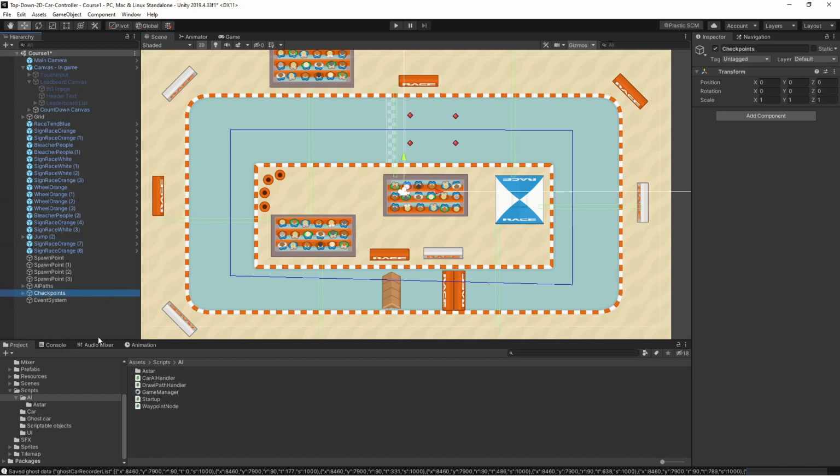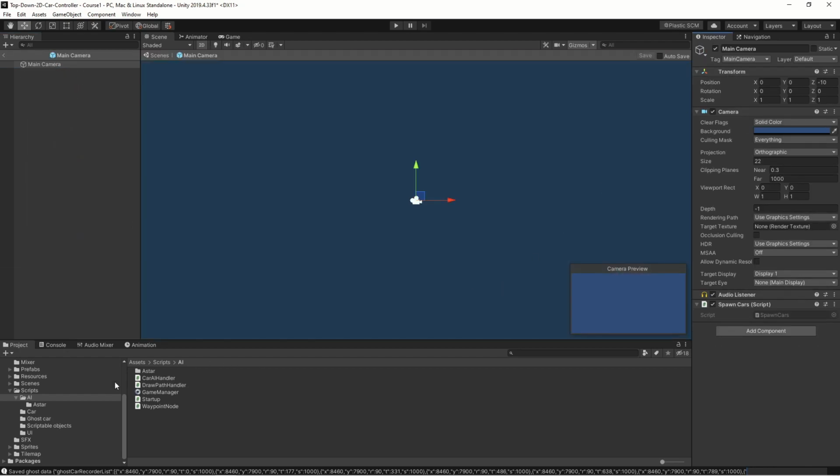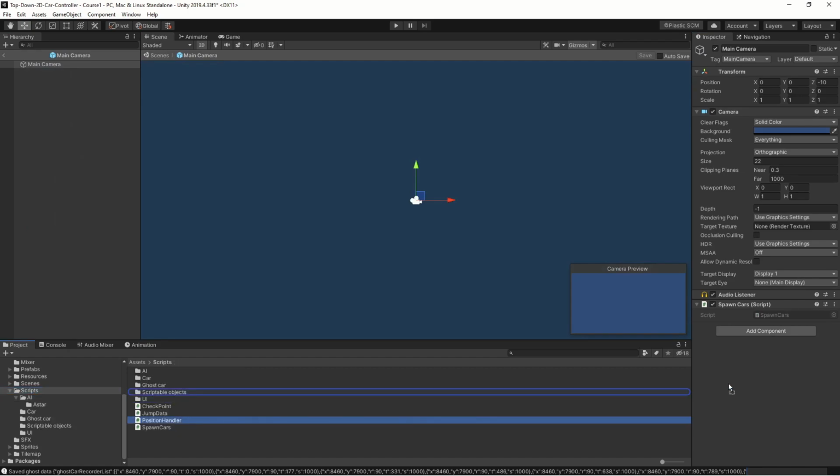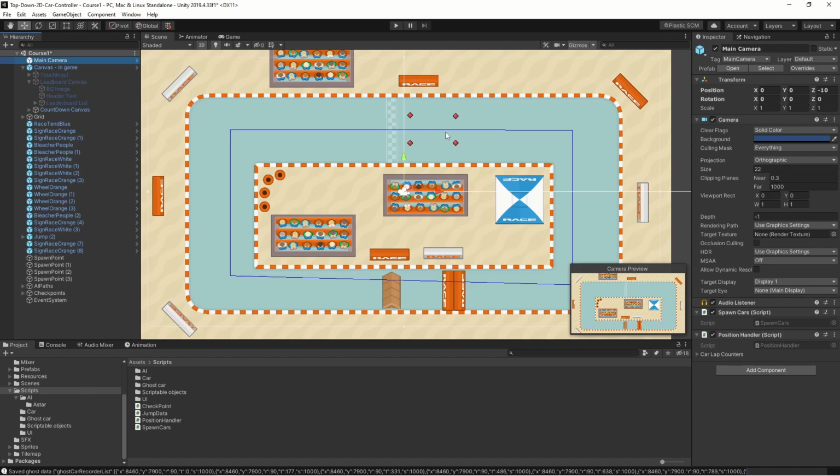But we also need our position system to work. So let's go to our main camera, open the prefab, find our position handler and add that, and save it. And now we can try this in Unity and see how it goes.